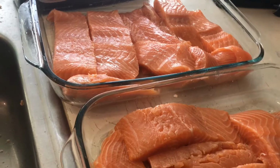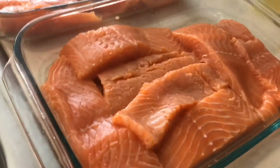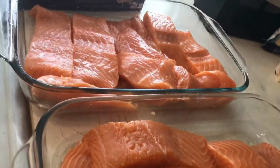Now, I will season and marinate this for about an hour and a half. You don't have to, but this is how I'm doing it.